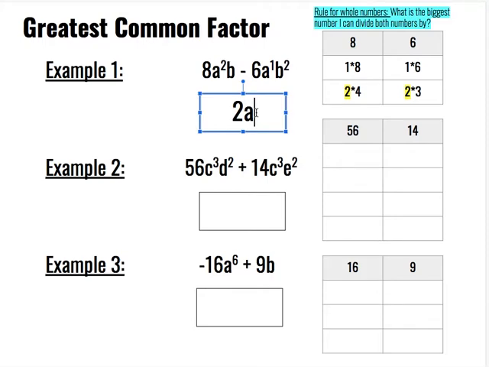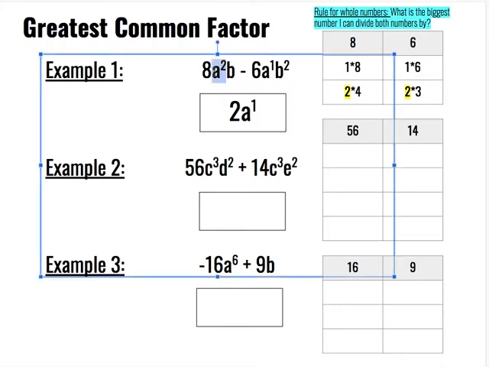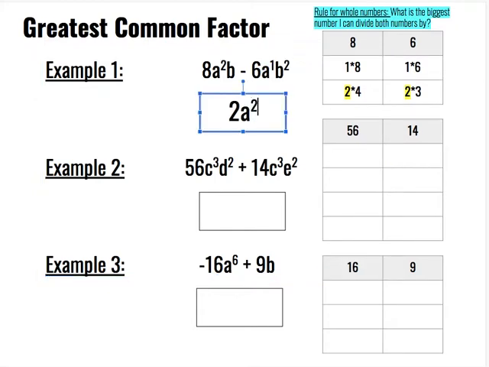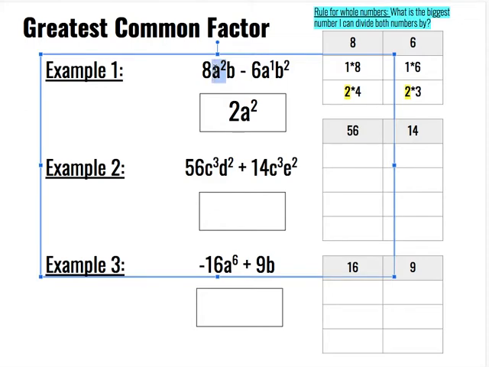So let's say I ask you, can I take away 1 A from both of them? Do they both have enough for me to take 1 A? Yes, right? This one has 2, so it's okay if I take 1 away. I'll be left with 1. This one has 1, I can take 1 away and I just wouldn't have any A's anymore. So 1 is okay. But can I take away 2 A's from both of them? For this one, sure, you have 2, I can take away 2. That's completely fine. But this one only has 1. So can I take away 2 A's from just 1? No, because they will not have enough.